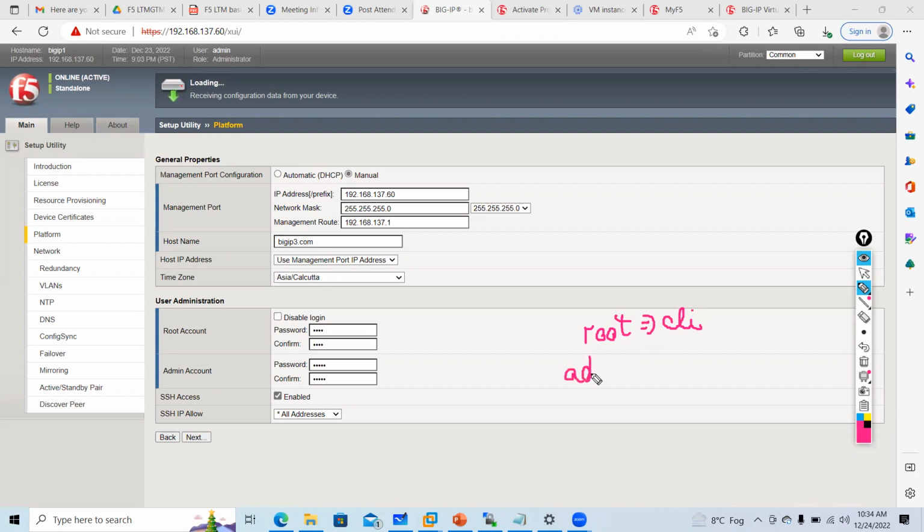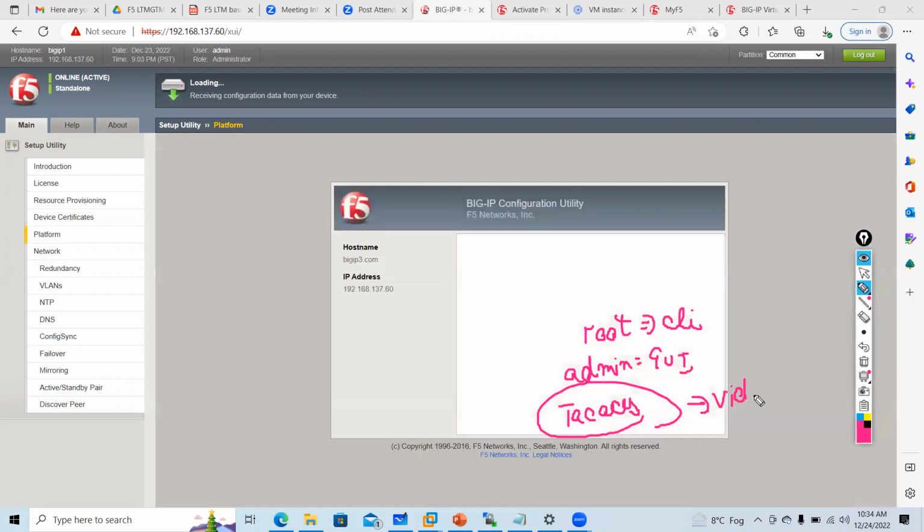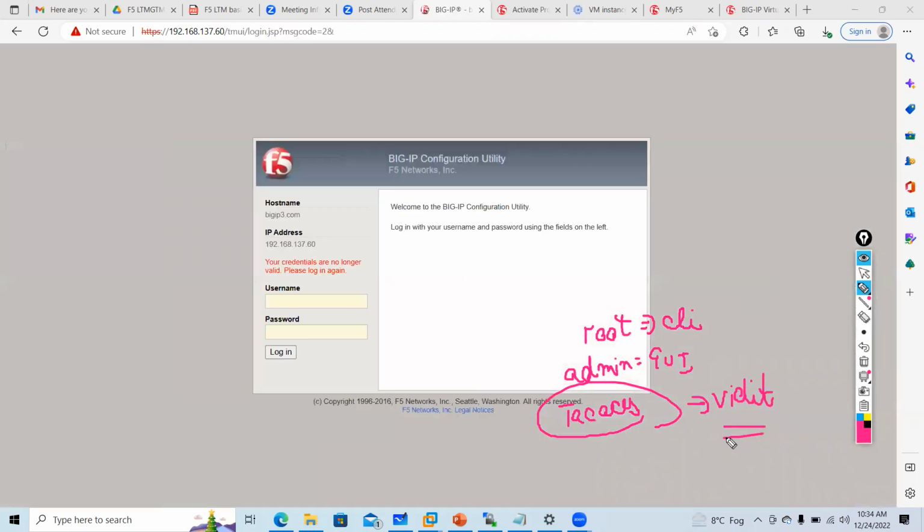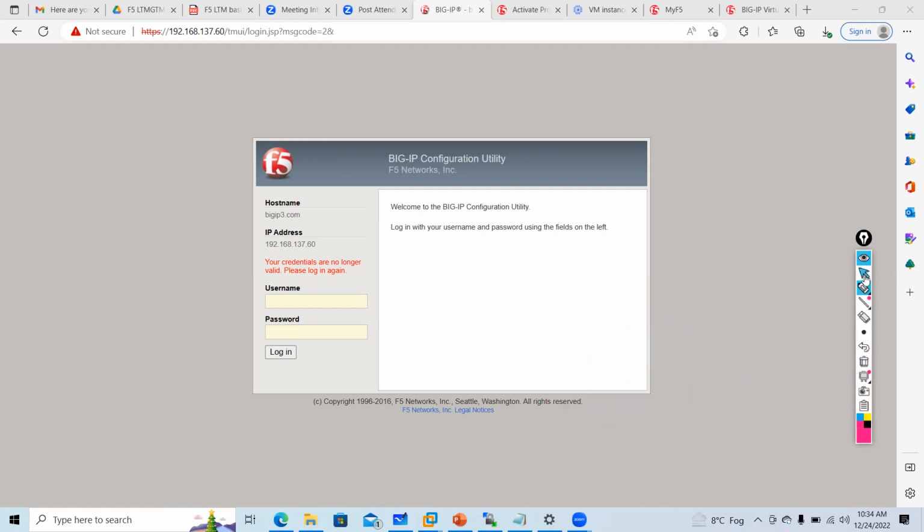When you log in to GUI, your admin user will work. Later on, I will show you how to configure TACACS so that you can log in by your own name, when F5 is integrated with a remote server. Now I will log in via the new username and password.